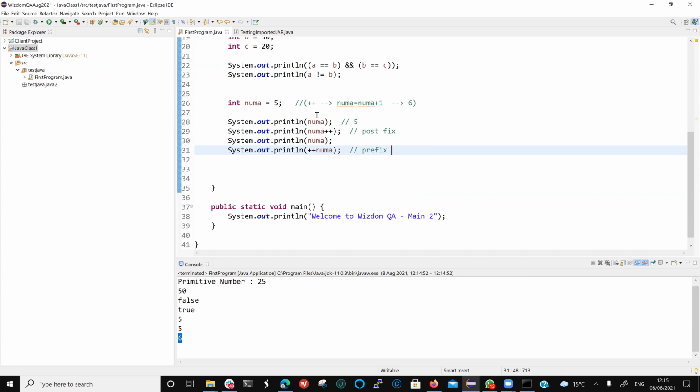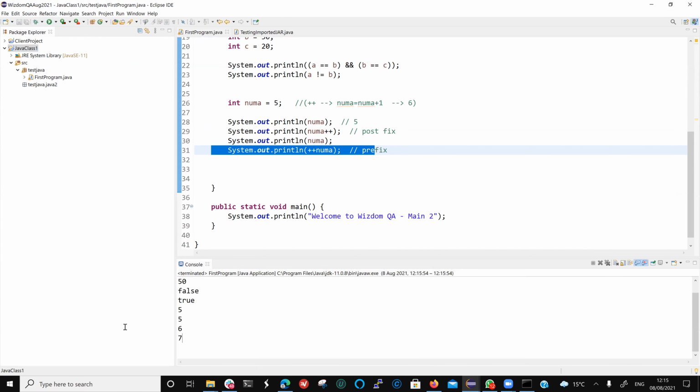So obviously, I will get the value over here as what? 7. Exactly. So I get the value as 7. Right? So that's how prefix and postfix work.